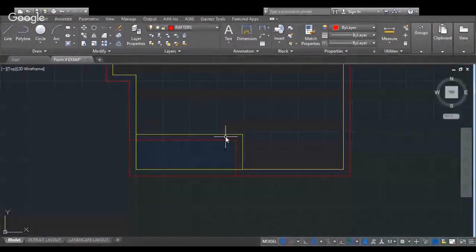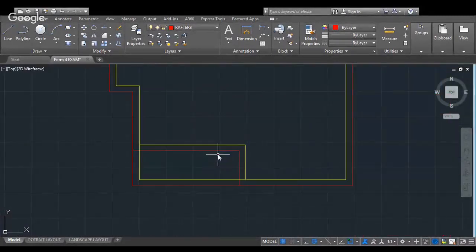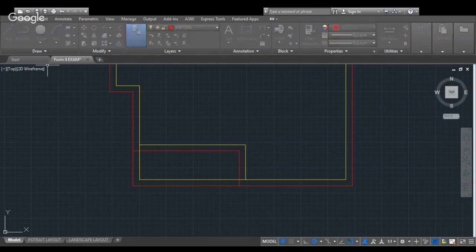Same principle applies, okay? So to make things a little bit less complicated, I'm going to change the color of the veranda wall here, okay? Now again, this is not something you have to do.